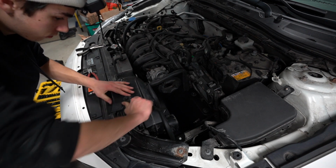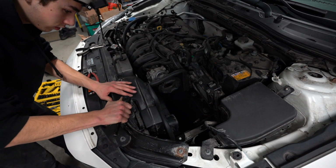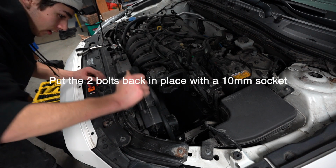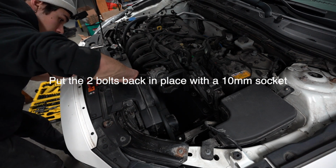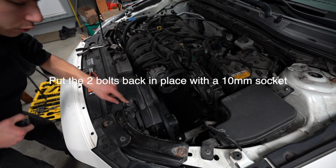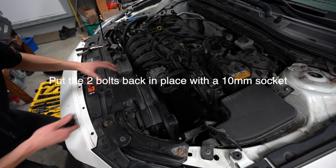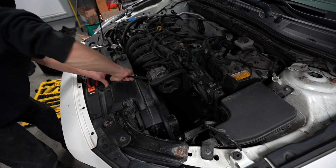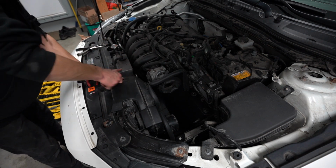Okay, I don't know how much force I should put. I don't want to snap them. I think that's just enough. I don't think you need to put a lot of force here. It's not like a main screw. It's not like an exhaust screw or something, a bolt.